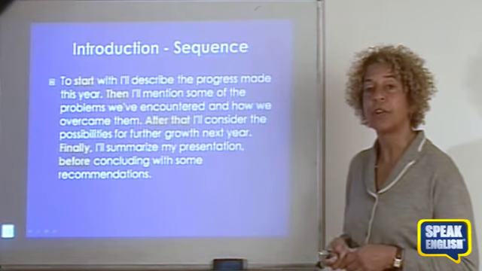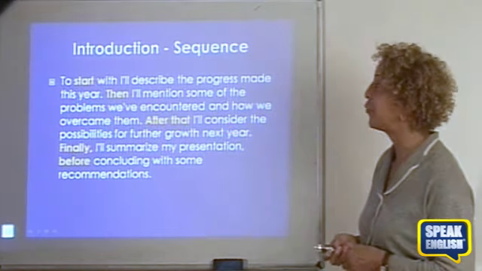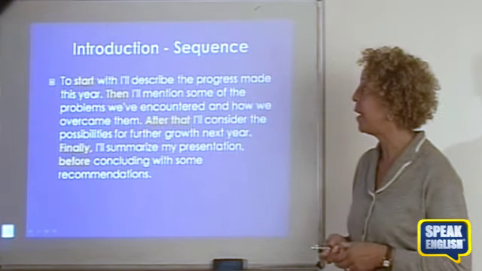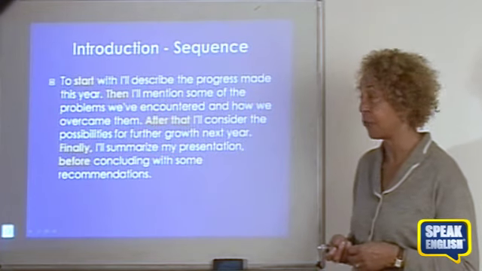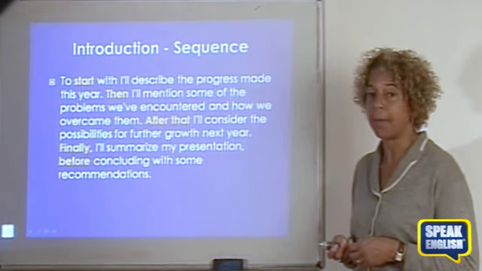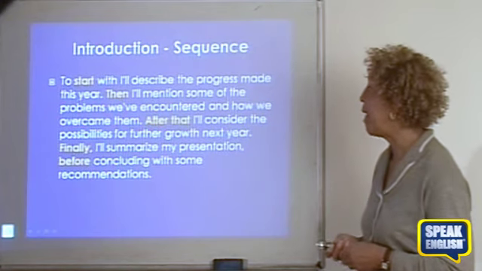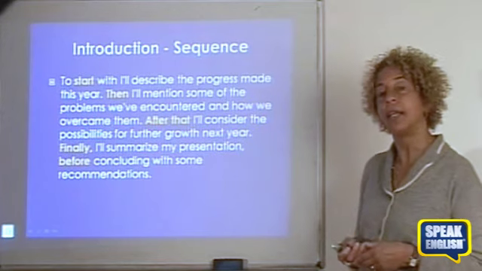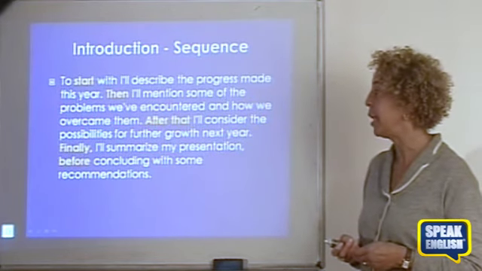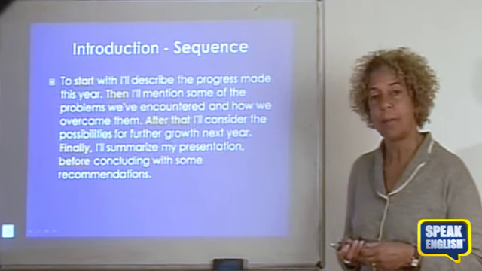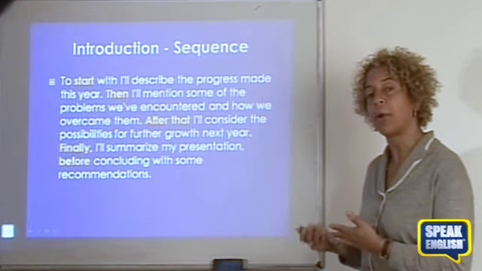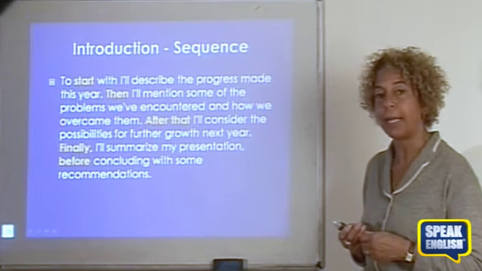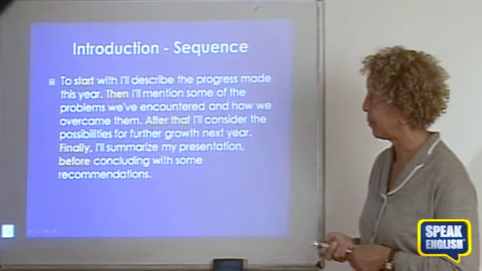And now looking at the introduction and sequencing. To start with, I'll describe the progress made this year. Then I'll mention some of the problems we've encountered and how we overcame them. After that, I'll consider the possibilities for further growth next year. Finally, I'll summarize my presentation before concluding with some recommendations. So we're setting out the purpose, the intent, what we're going to talk about, and how this will all be delivered to our audience.